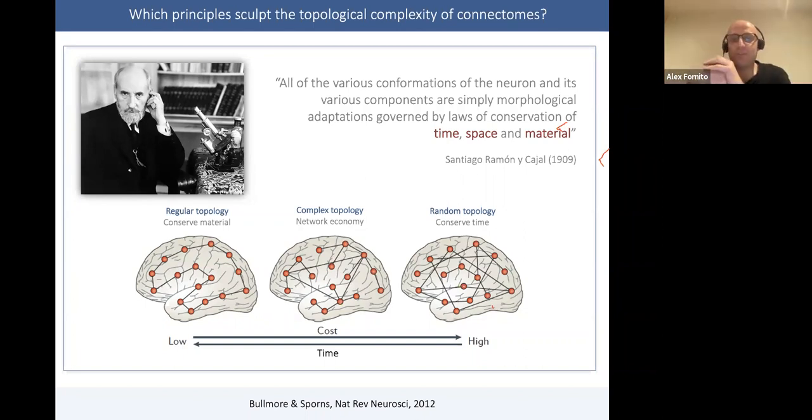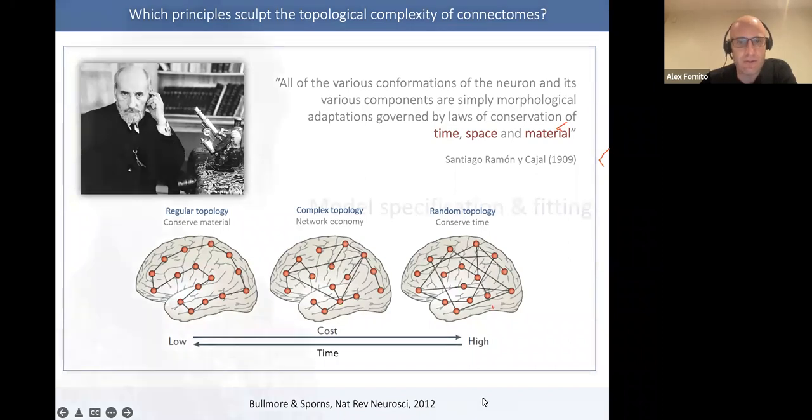So this is an idea that was developed quite nicely by Ed Bullmore and Olaf Sporns in their 2012 article, where they argued that nervous systems may have evolved to satisfy these competing selection criteria of trying to minimize metabolic expenditure and wiring cost on the one hand, while promoting adaptive integrated function on the other. And so the types of models I'm going to talk about today are really trying to capture this trade-off in different ways.